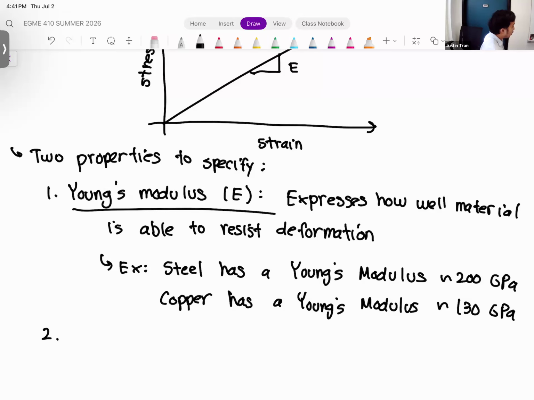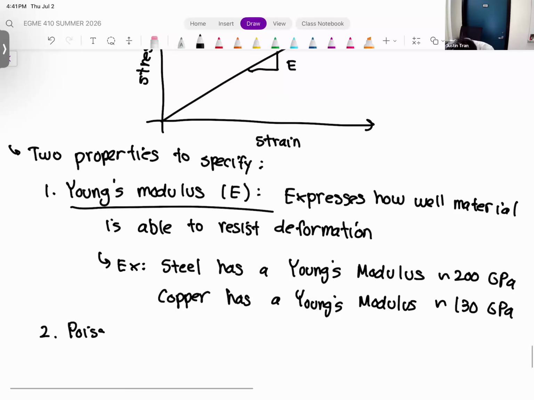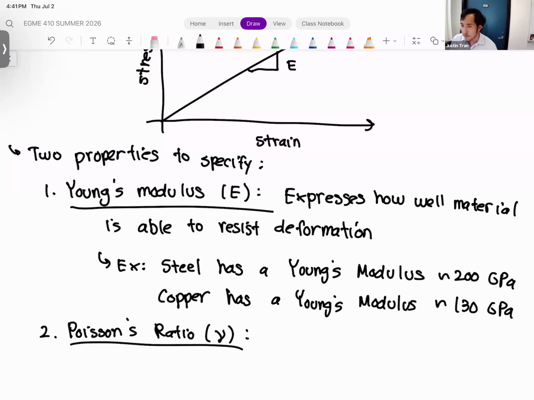But we also need to specify the Poisson's ratio. Traditionally, this has the symbol nu, which is kind of a fancy v. Now, this material property is only really relevant when you have multidimensional deformation. In 1D deformation, there's no concept of a Poisson's ratio because it just doesn't make any sense. The Poisson's ratio will basically measure how much a material will deform in directions that are perpendicular to the forcing.